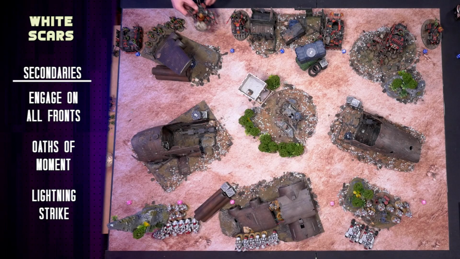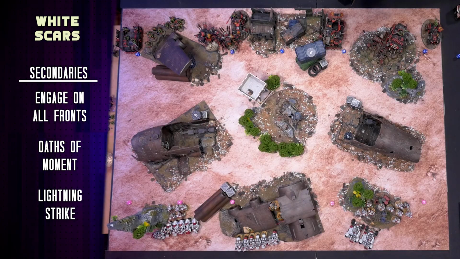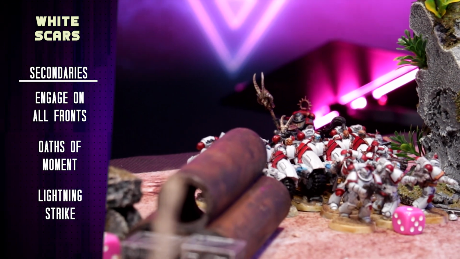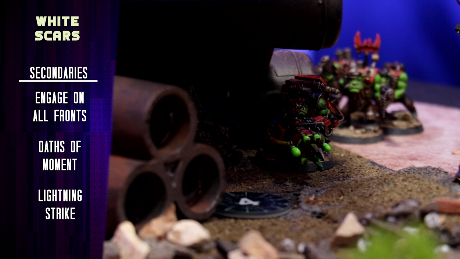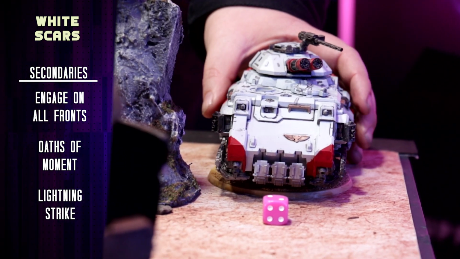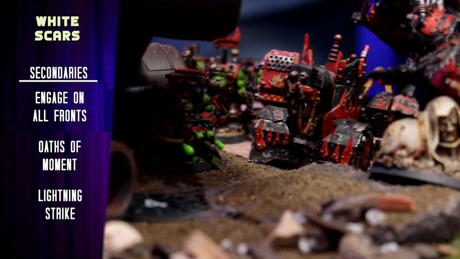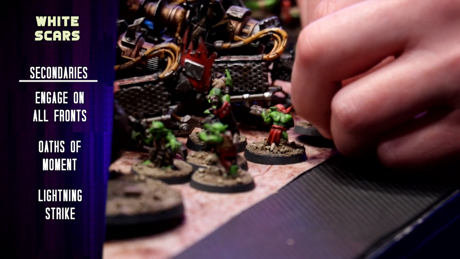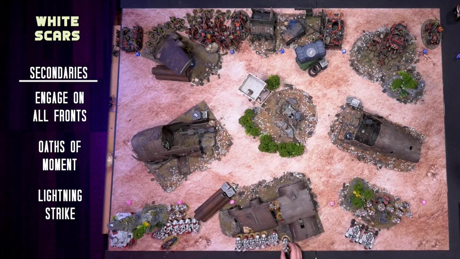My secondaries today, I've taken Engage on All Fronts as I have the ability to move quickly around the board. I've taken Oath of Moment as it's a pretty sturdy scorer. I've also taken the new White Scars secondary, Lightning Strike. I score 3 victory points for enemy characters or monsters killed on the charge in melee. Score another victory point if I kill other units in melee on the charge, and I score 1 victory point for things that I killed with ranged weapons after I've advanced. So I need to be running around, shooting things and chopping things up.